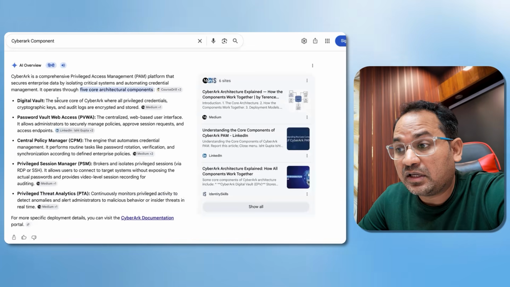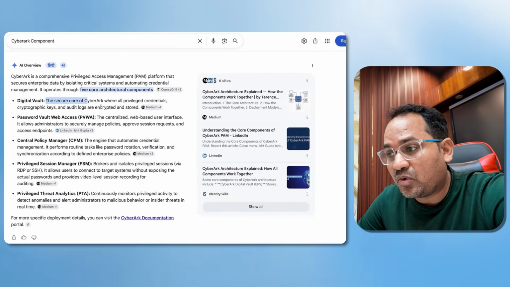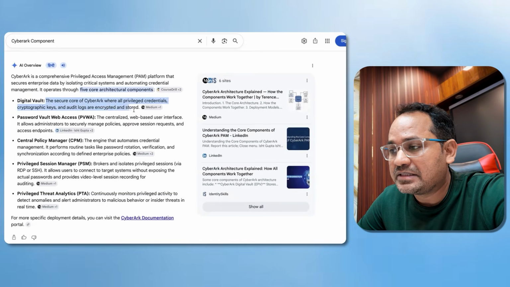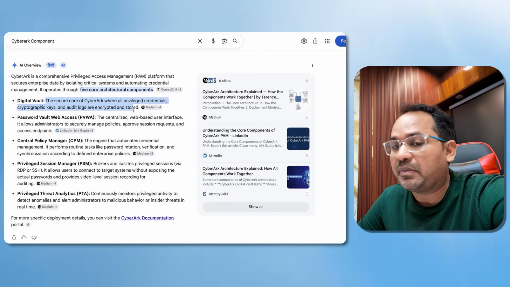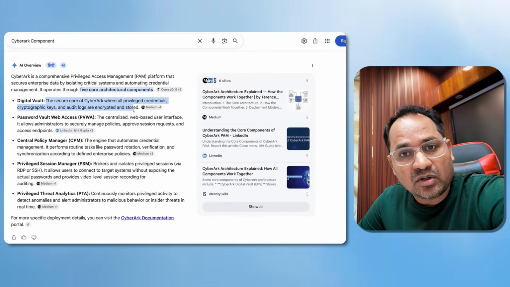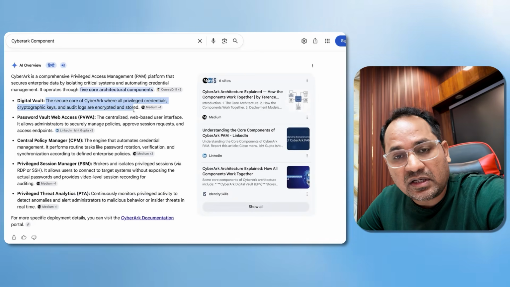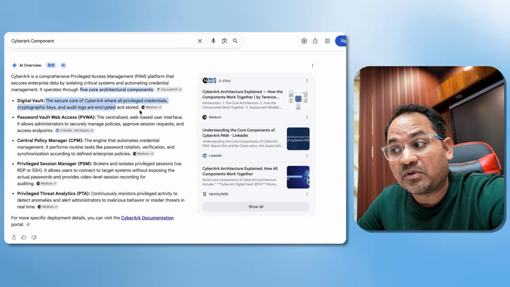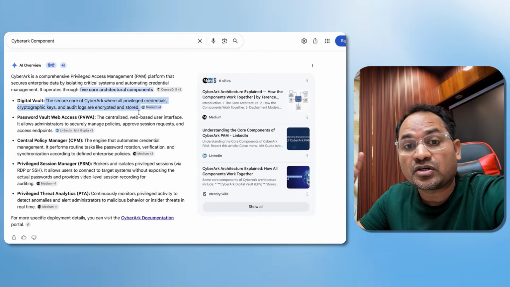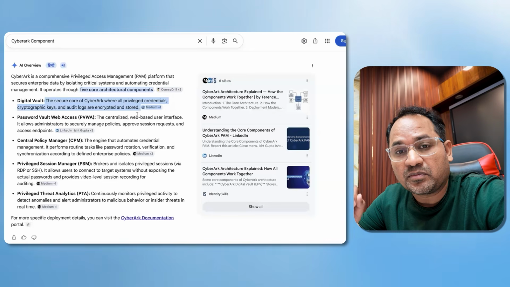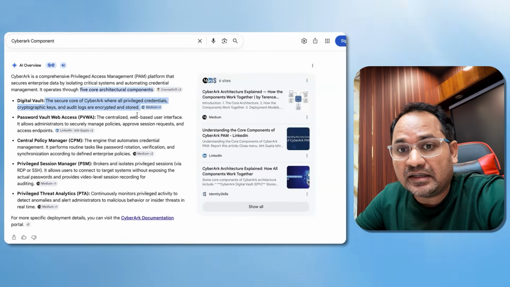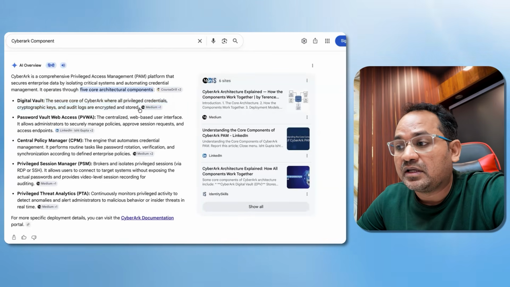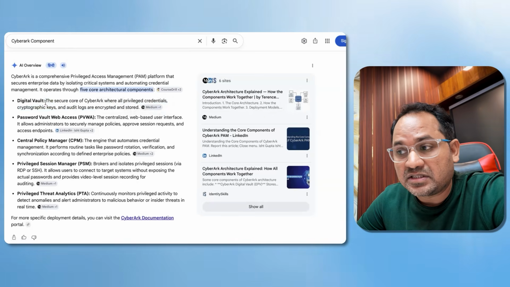We have the digital vault. The digital vault is basically your core architecture. Without this digital vault, you can just think of this as your bank. The bank is going to have lockers. Inside the lockers are jewelry and important documents. And if you want to retrieve that information, you have to take permissions. You have to follow a structured approach. You have to take approval. You have to match the signs. You have to prove your identity. Then you are going to get it. And also all your activity might be recorded on CCTV camera.